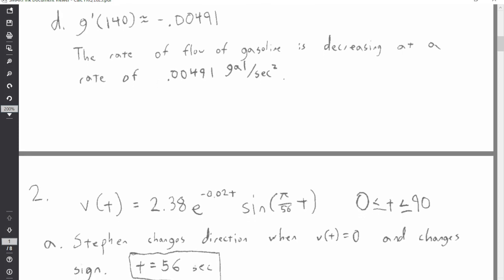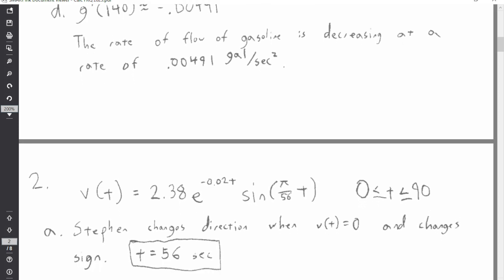And we get exactly 56. And hopefully that makes sense if you look at the function, because this part, the e to the x function, that's never going to be 0. But this is going to be 0, and that's when I either have sine of 0, which is why 0 is there, but it's an endpoint, or when I have sine of pi, and sine of pi happens when t is 56. So that's why you didn't get a messy decimal and got an exact value out of there, which is not as usual for a calculator part.